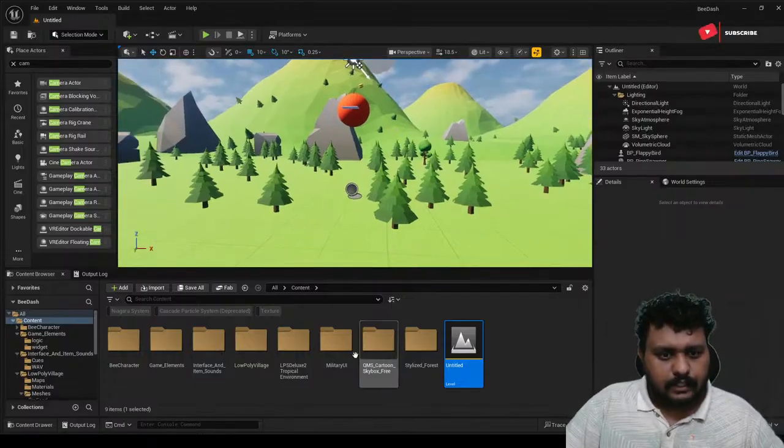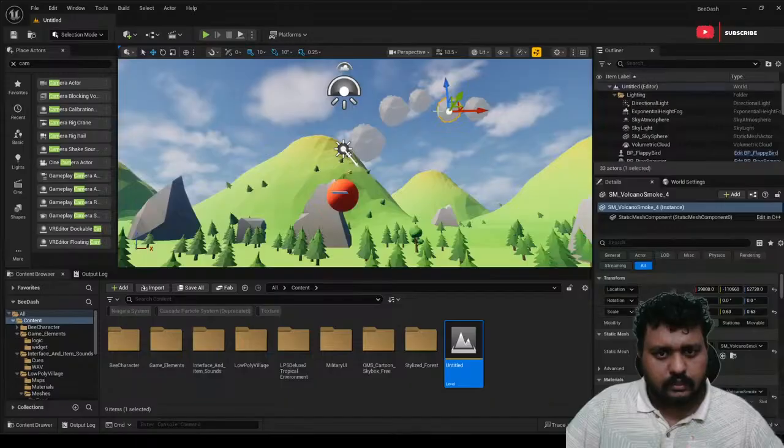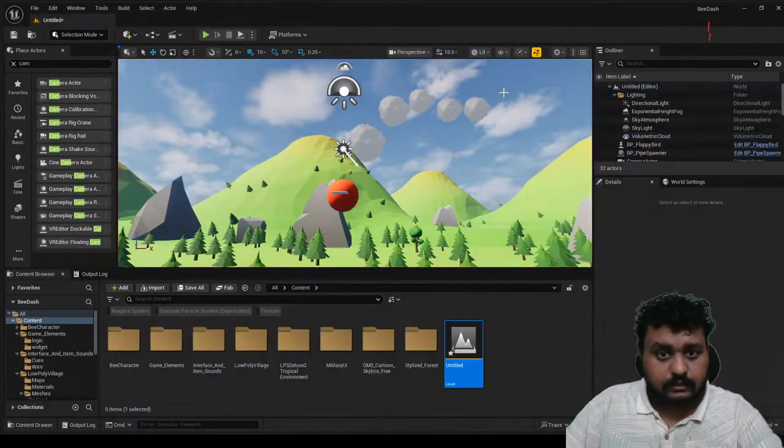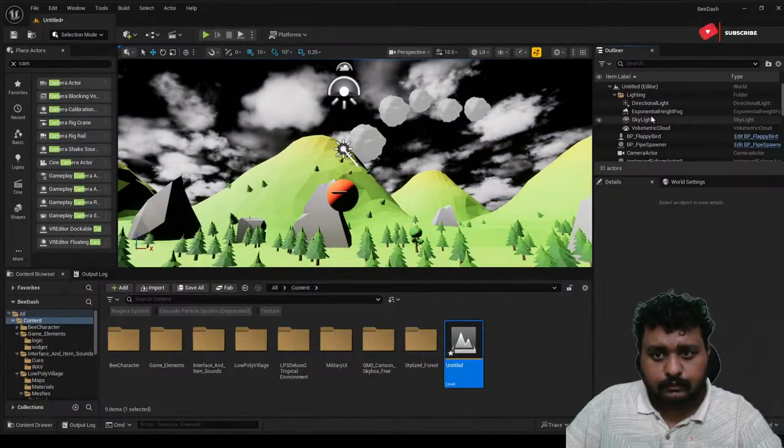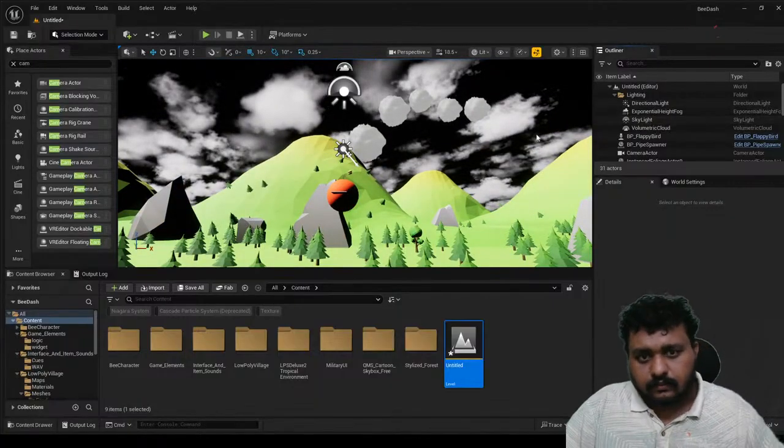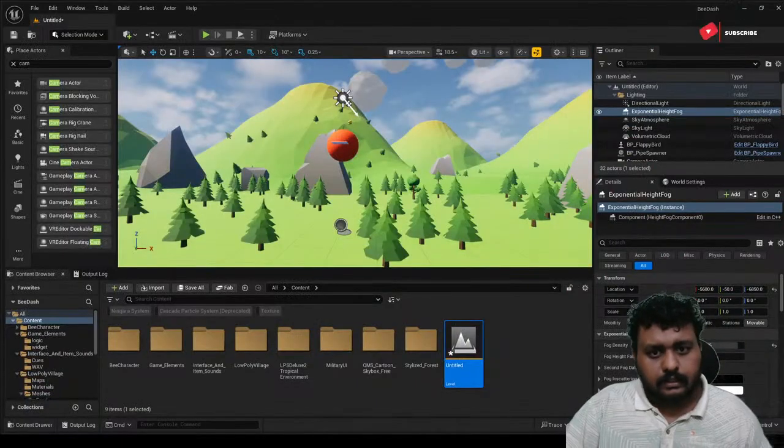So I believe I'm gonna remove the camera over here, the sky over there, and also I need the sky atmosphere. Wait, let me just put the sky atmosphere back. The exponential fog, I think that's pretty decent. Like, I don't want to tweak it too much, so let it be there like that.